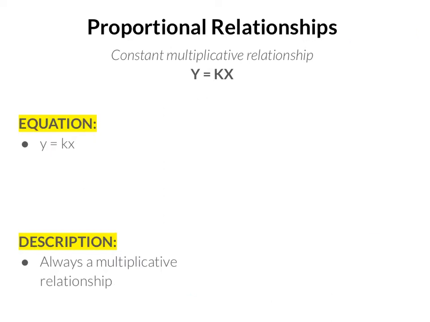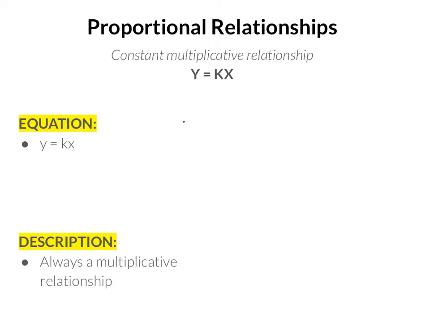We're going to follow the same method for copying notes on this page as we did the last. You're going to copy what makes an equation proportional and what makes a description proportional, and then you're also going to copy the example that I give you, and then we'll also go over a non-example that doesn't need to get copied. So if you want to fill in like an outline right now for us to fill in with an equation and a description, now is your chance. All right, ready to get started?